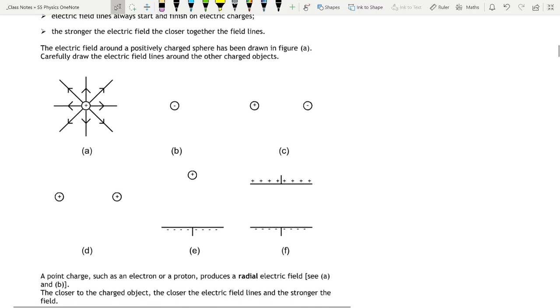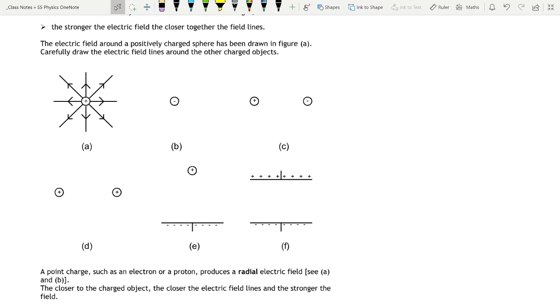We're bringing a positive charge. There's a positive charge there. We've got one in our hand. We bring it here, and then we suddenly let go of it. It will be repelled away from this positive charge, wouldn't it? Because like charge repels. And that's why the field line goes down like that. Bring it here, repelled away from it there. So that's a way to think about field lines and the shapes of field lines.